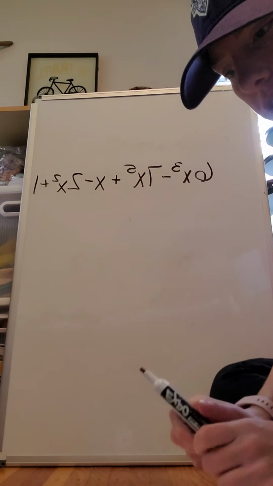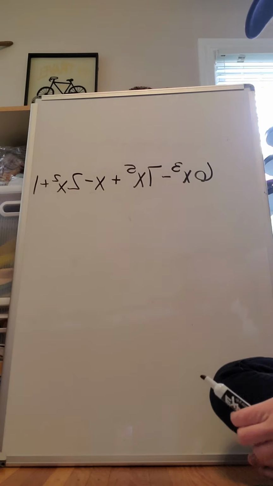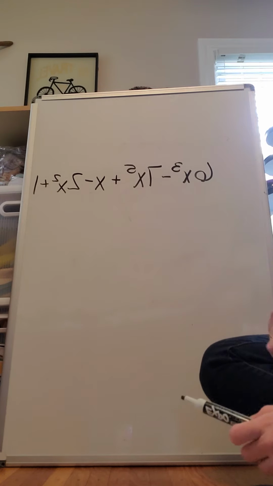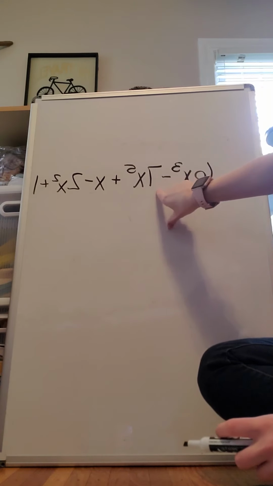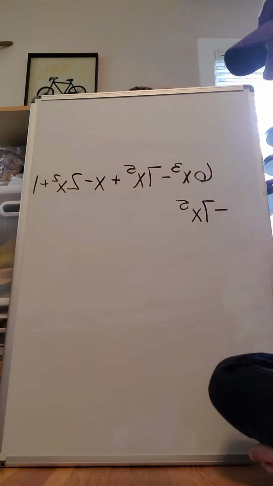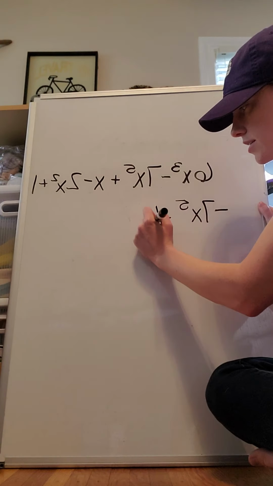The last part of these notes was about writing polynomials in standard form. I have a polynomial up here. It's not in standard form yet. To write it in standard form, you put the terms in order from the greatest power to the smallest power. So in this case, my greatest exponent is this 5 right here, so that would come first. Remember that negative sign stays with what it's in front of. So we have negative 7x to the 5th. Next comes this one because 3 is the next greatest. Plus 6x cubed.